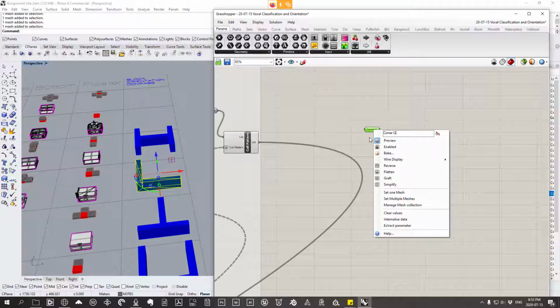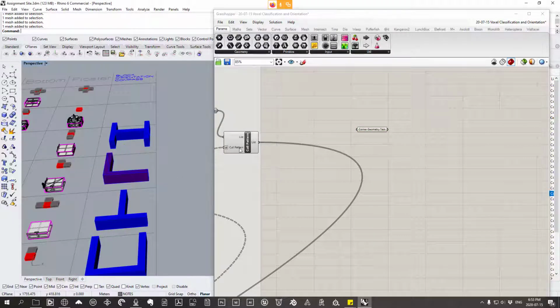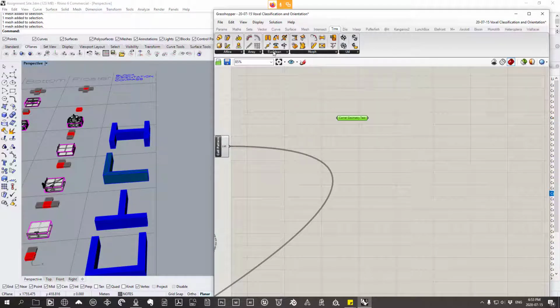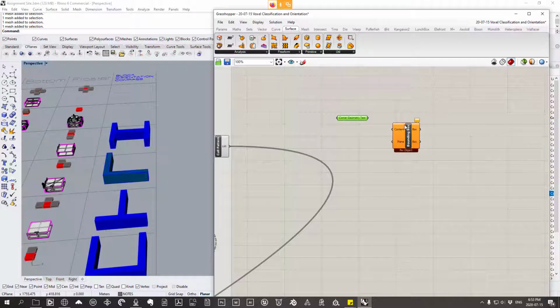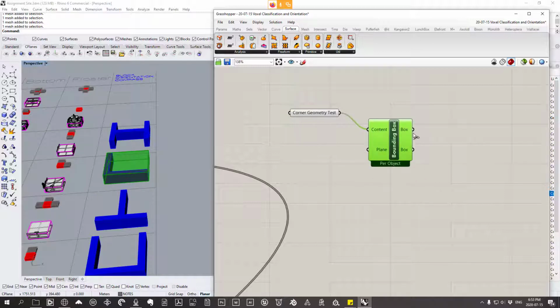Then we're going to make a bounding box around it: surface, primitive, bounding box. We take our corner geometry and plug it into the content input of the bounding box component.